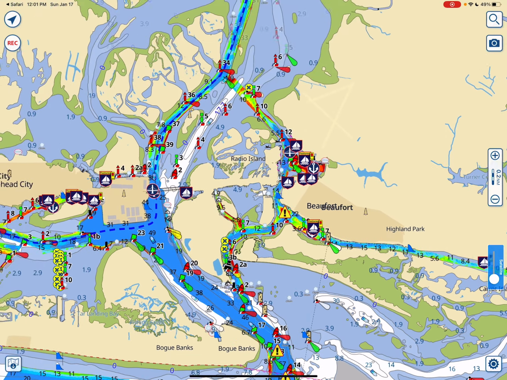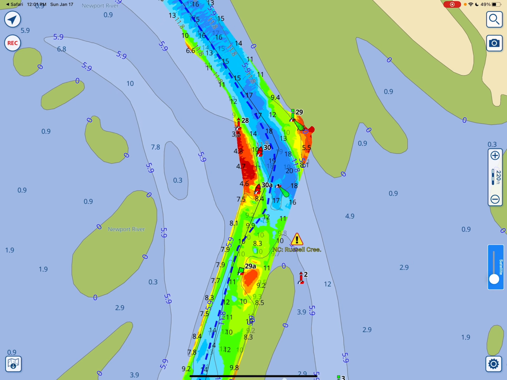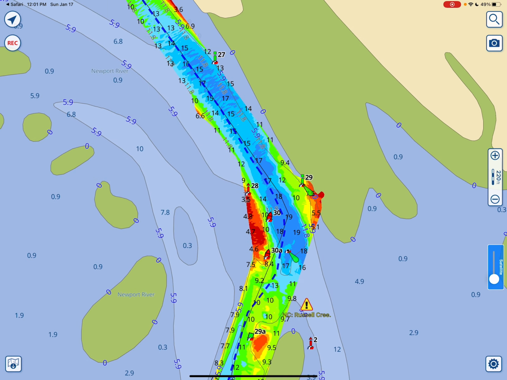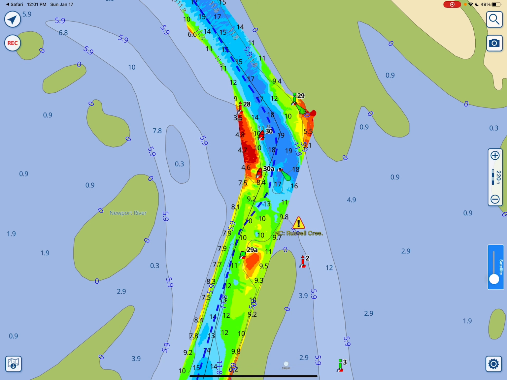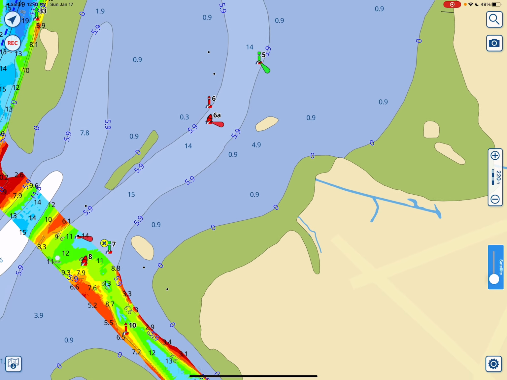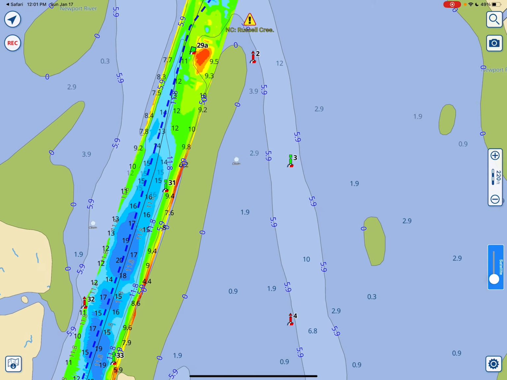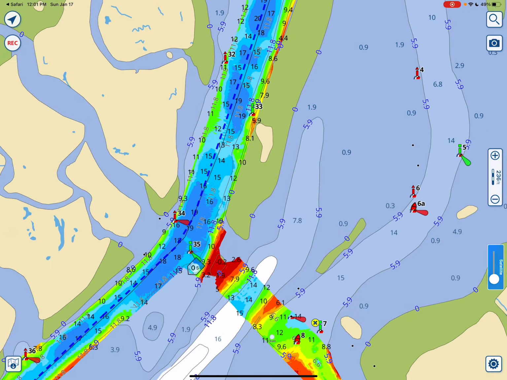And here you see, coming through some areas, here's the area where it's confusing for a lot of first-time ICWs. You're coming to an area where the ICW goes to the right, and there's another channel that goes into Beaufort. And there's a lot of buoys in there, and the blue line tells you how to stay on the ICW.